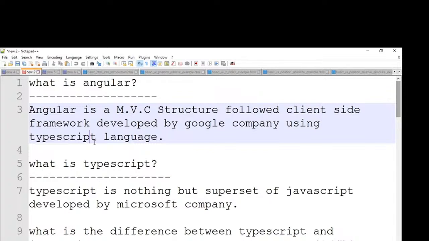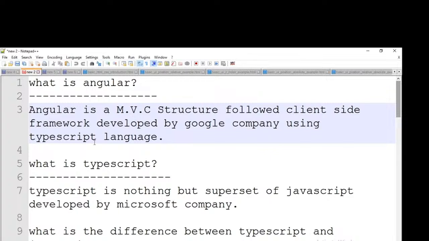Right. So like that, the Microsoft people developed TypeScript only. But I am interested in TypeScript, so I customized that TypeScript in my own way and named it Angular. So who is the owner? Whoever developed Angular directly is the owner. So Google is the owner of Angular, directly, not Microsoft. Microsoft is the owner of TypeScript. Is that clear, everybody?